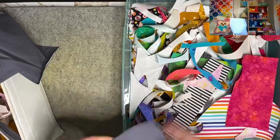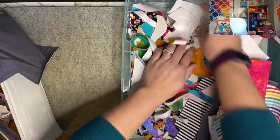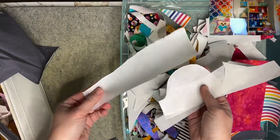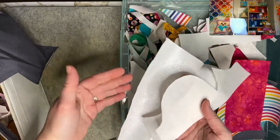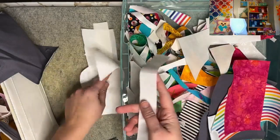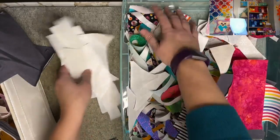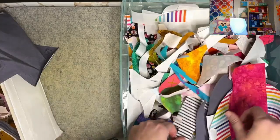So in this bin, usually I keep the bigger items towards the bottom. And a lot of times I even keep, if you'll notice, I have HeatnBond scraps that actually haven't even been bonded yet, but they were pieces that were on those easy print sheets that I didn't want to adhere to fabric right away. So I keep them in the bottom. So if I need something small, I have a place where they are, and I keep them based on the type of HeatnBond that they are. And as you can see, I use a lot of HeatnBond Lite as compared to HeatnBond Ultra.